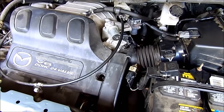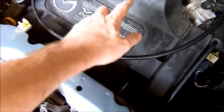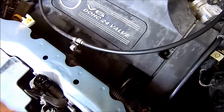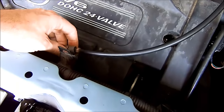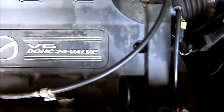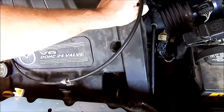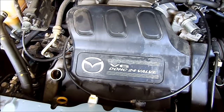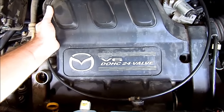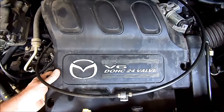This is your throttle cable right here. To get it out of the way, pinch on both sides and push towards the back of the van — that'll loosen it and you can start pulling it up. I'm also going to take the oil cap off. Do not get dirt falling in there.